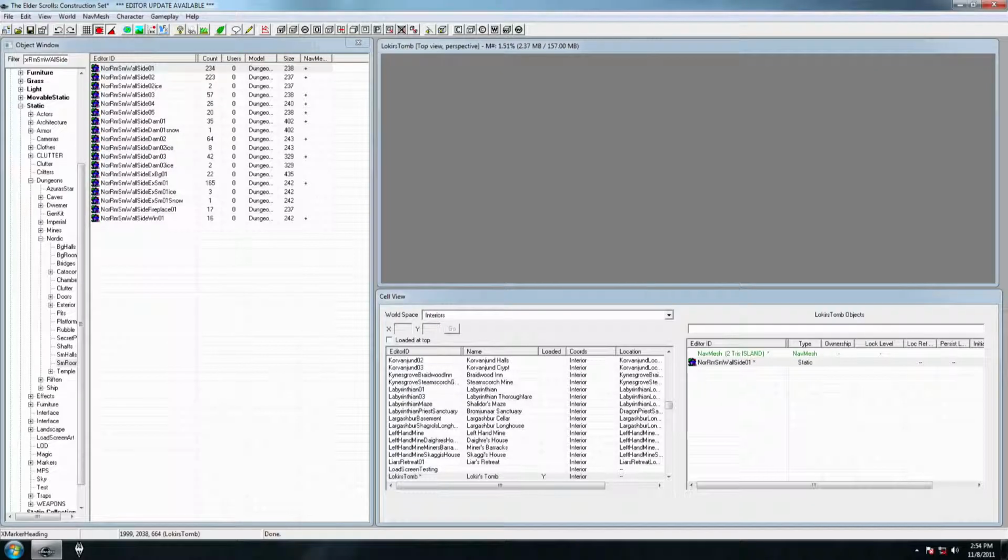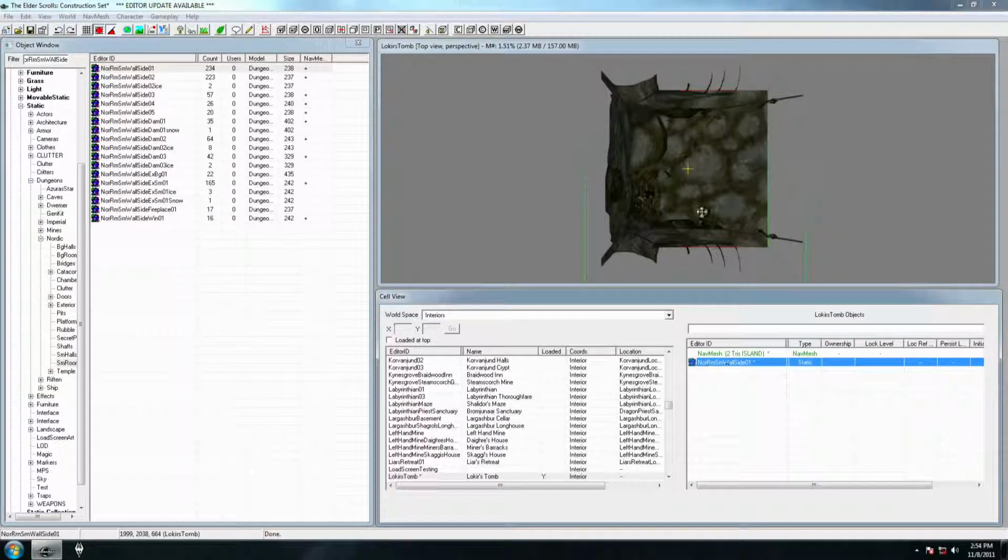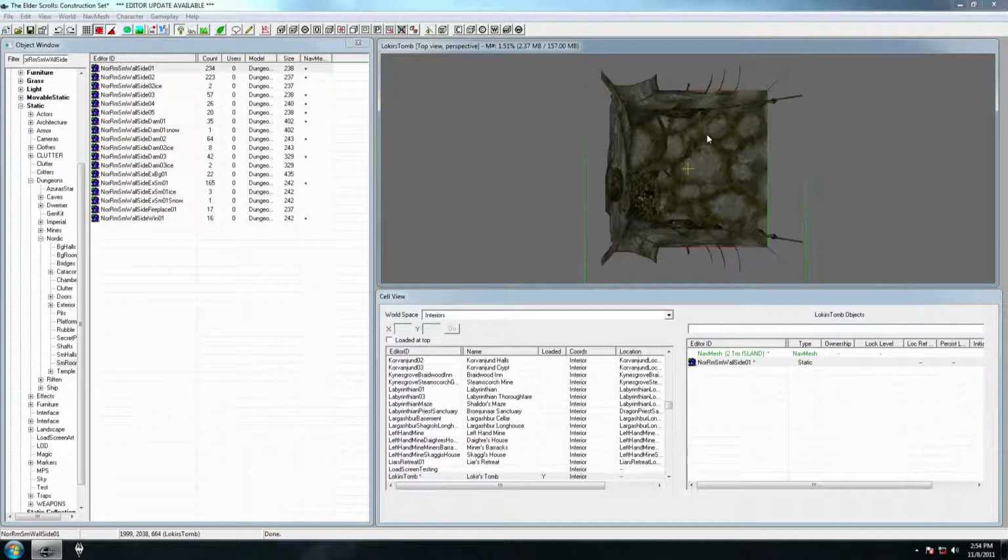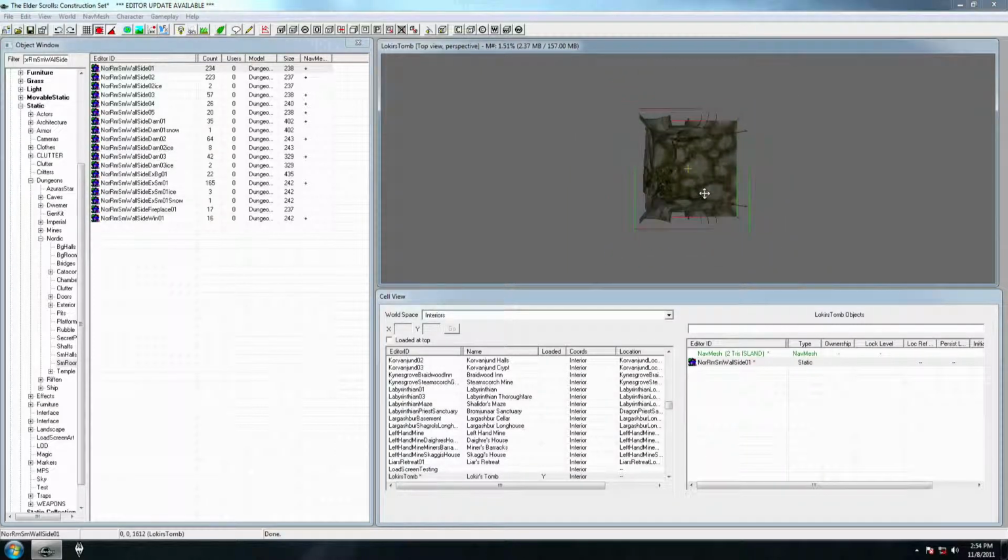Now it's not going to be in the render window anymore. So to recenter our view on that piece, we double click on the piece in the cell view window. And there we have it. Now it's going to be kind of dark working this way because we don't have any lights in the cell. So if you hit A, it'll just light everything up. Or you can use this lighting button right here at the top. And that'll keep everything bright so we can see rather than stumbling around in the dark.